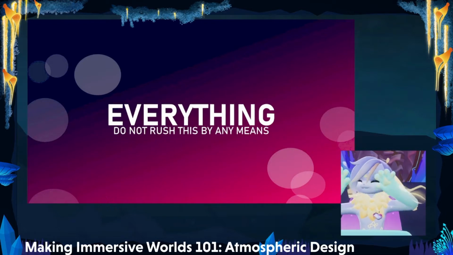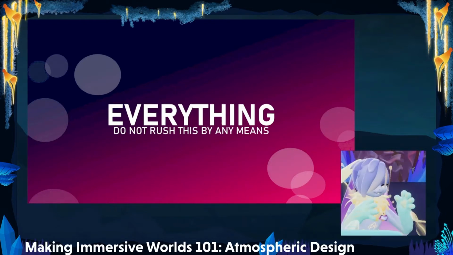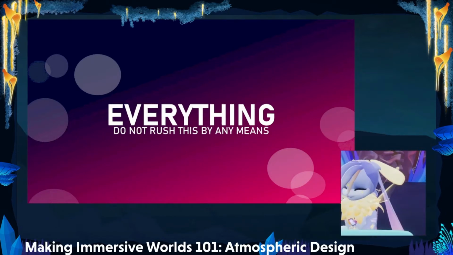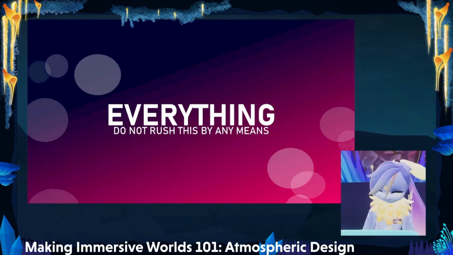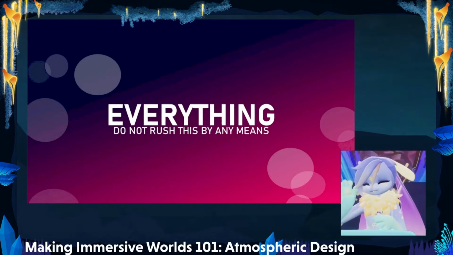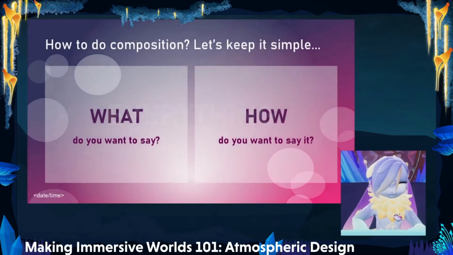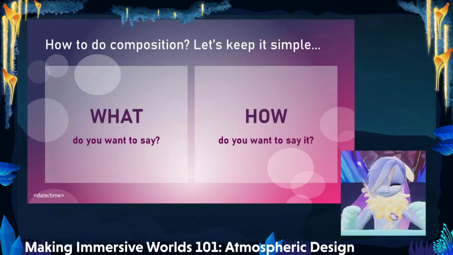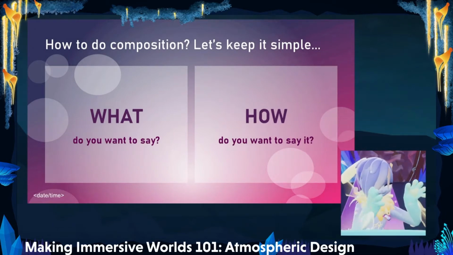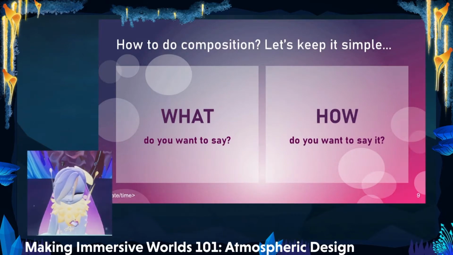Okay. In the game dev industry, this is the reason why we get a lot of references, why we got a lot of environment artists, a lot of concepts, designs. You don't have to do all of those things, but here's a couple of things that you have to keep in mind. So in order to do composition, we have two questions. All right, we got what do you want to say and how do you want to say it?